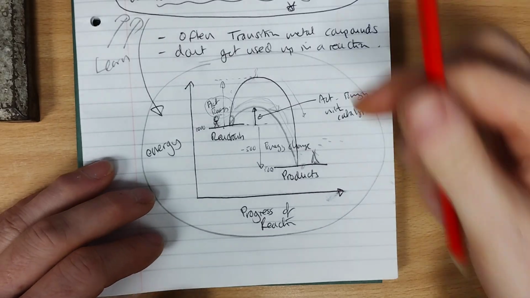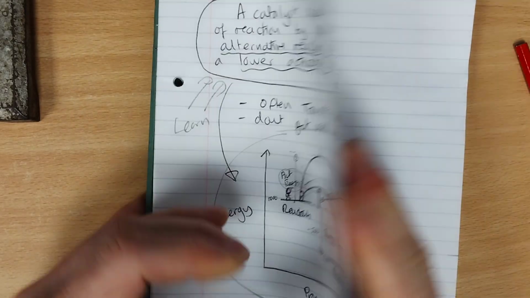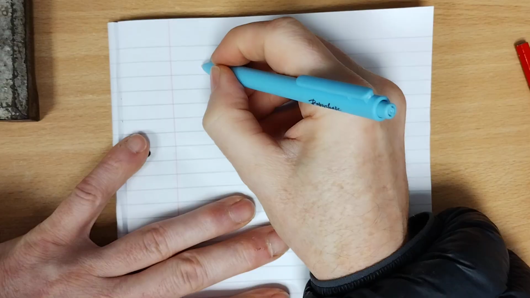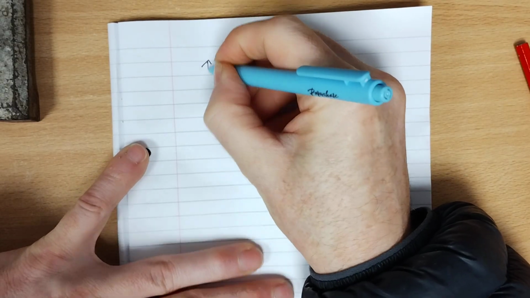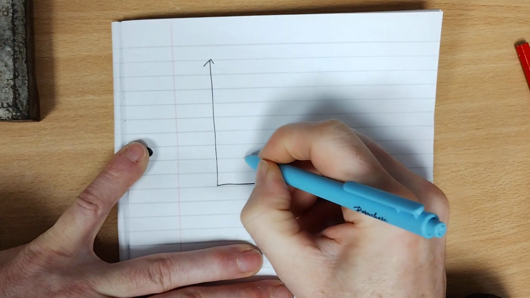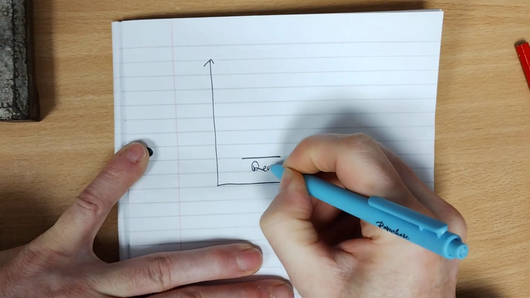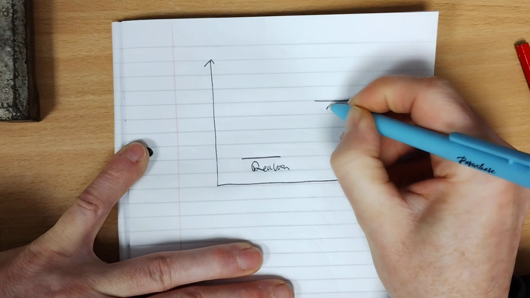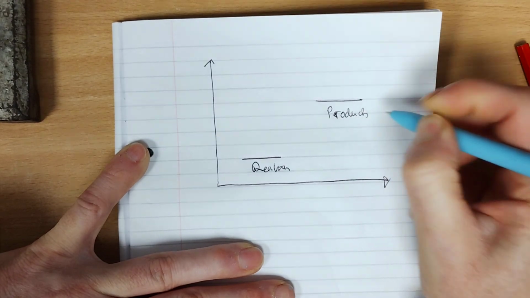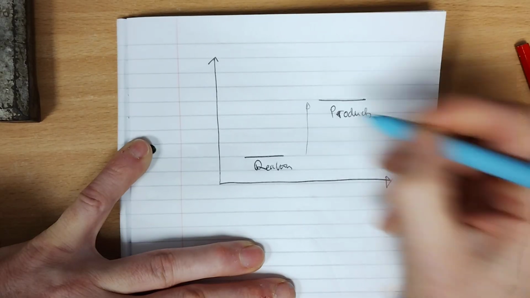Okay? So let's just do a couple more of these diagrams. Let's go through that, and then you're pretty much done. So you've got a reaction. They might say this reaction is sped up with a catalyst. It's an endothermic reaction this time. Okay, so let's do an endothermic reaction. There's the reactants. Endo, energy is taken in. That's useful, that. Energy is taken in.